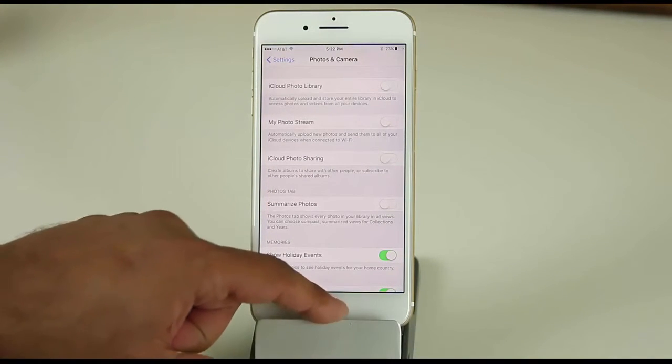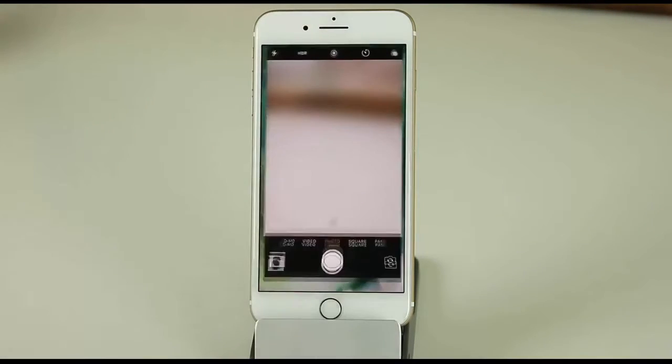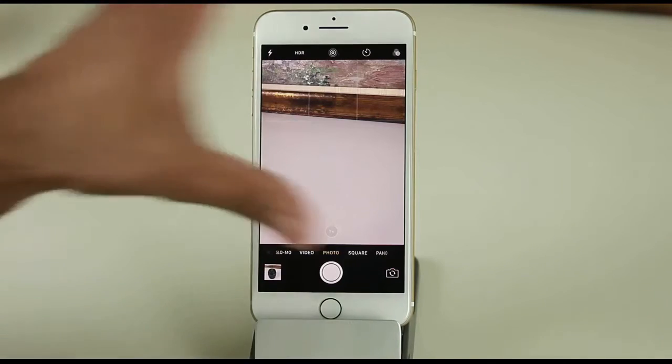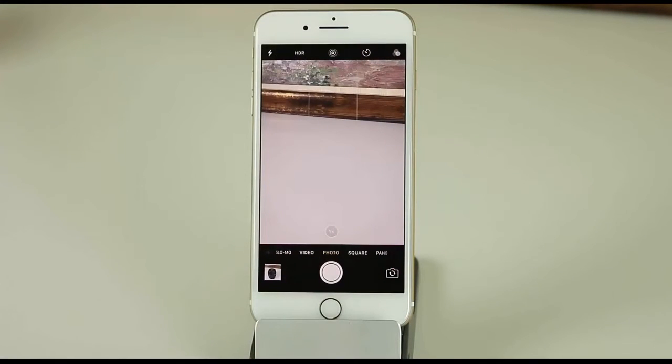Okay, so that's basically it, guys. I mean, there's not a lot going on over here at the camera. Everything is taken care of in the background, so you don't have a lot of modifications to make, such as on Android smartphones. But these are the options with the video. Make sure you pick the right option.